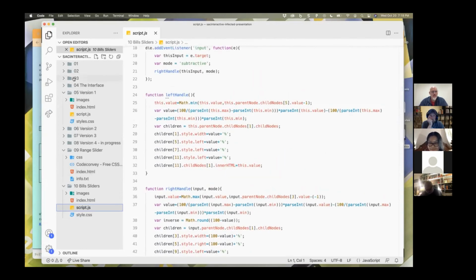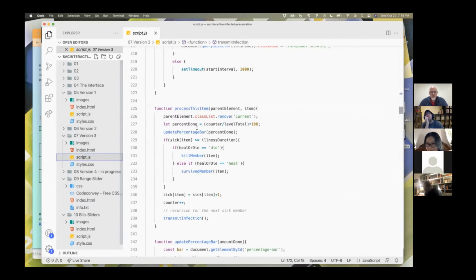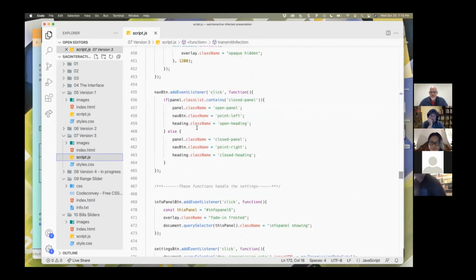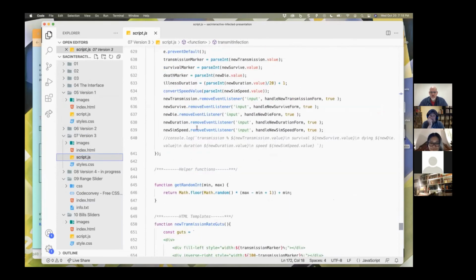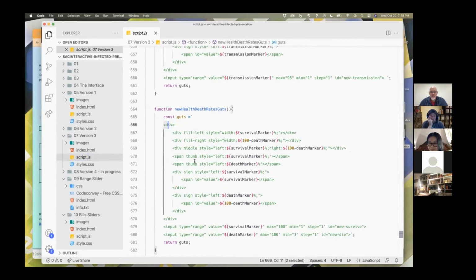So what I did instead, if we go back to this version 3 here, go down to the bottom here. I'm basically replacing the entire guts of the slider with the correct data going into it to get it to update. So this entire thing just gets placed in using inner HTML.